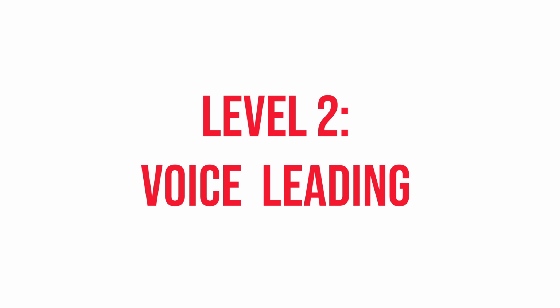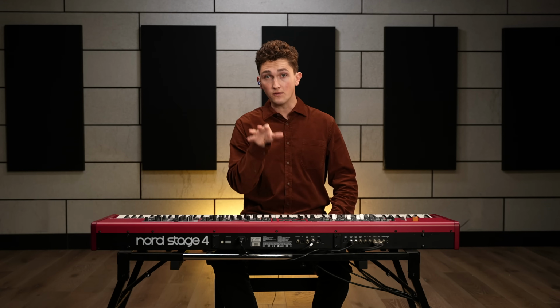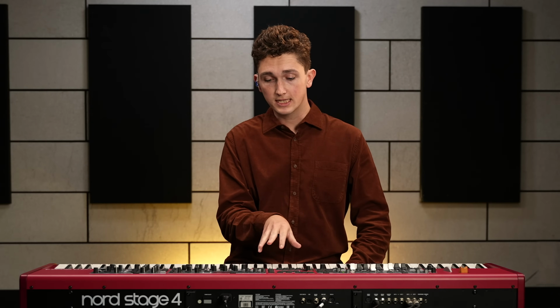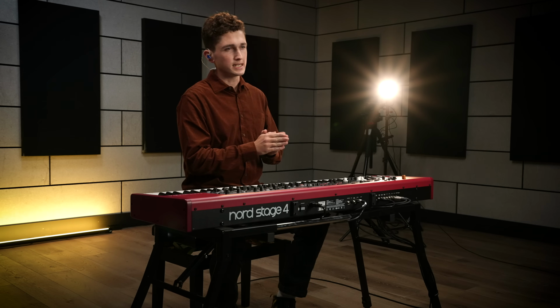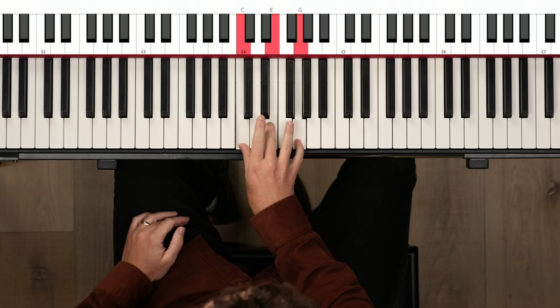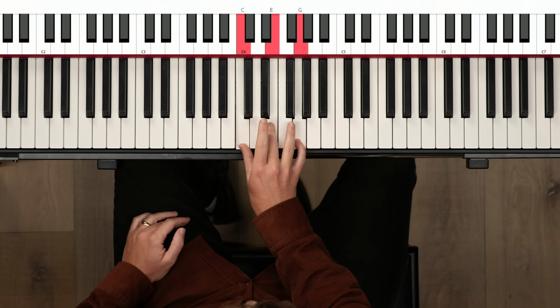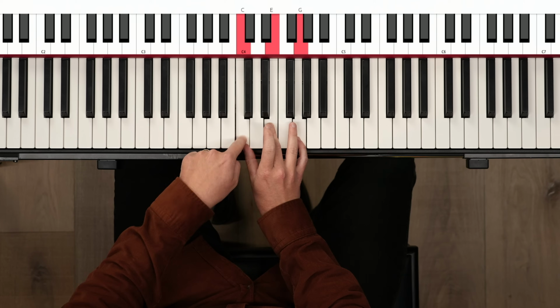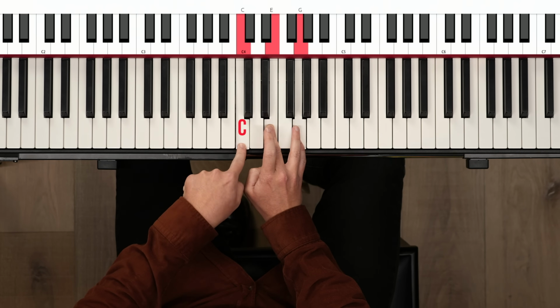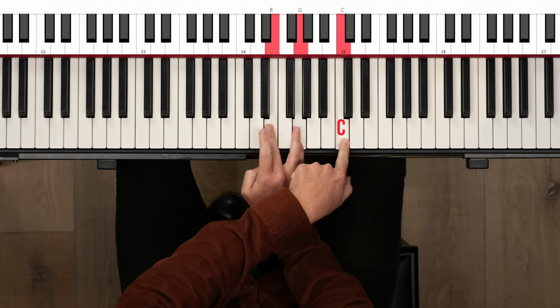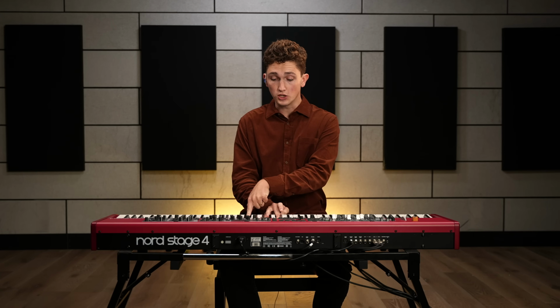So let's take it up just a little bit, add a little bit more complexity. We're going to think about different inversions so the chords can blend and move together a bit more naturally and musically. So an inversion is when we take a chord, but we don't necessarily play it in this standard order where we've got the root note at the bottom. It's the same notes, but we might move the bottom one, for example, C here, to the top. That is an inversion of a C major chord.